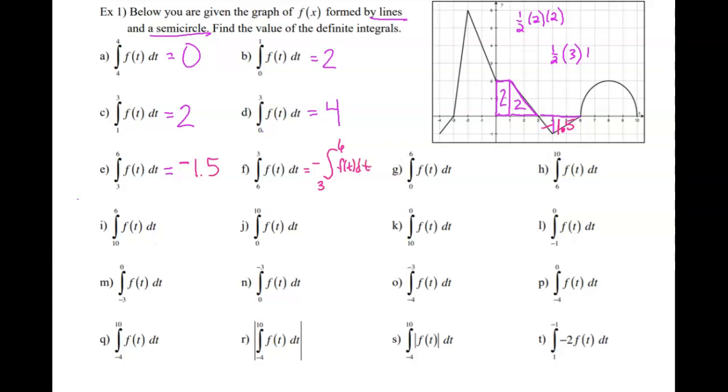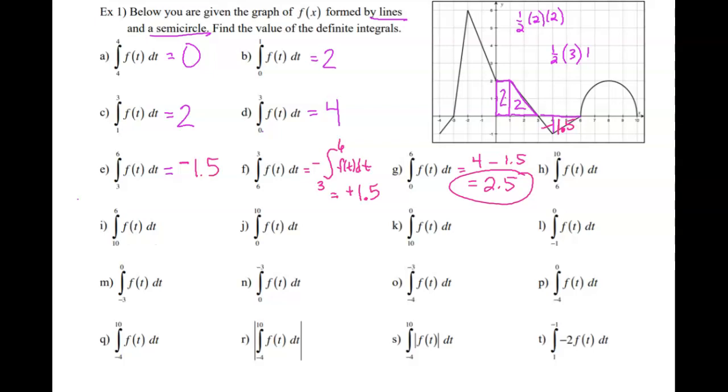So we found 3 to 6 in the last one. So this is going to be positive 1.5. No, you don't have to write the plus there. I just want to emphasize that it is the opposite. Okay? And so on part G, we want to go from x equals 0 to x equals 6. So we're going to use those signed areas. So it really is 4 minus 1.5. Once again, you don't have to show your thinking there. This would be like right or wrong.